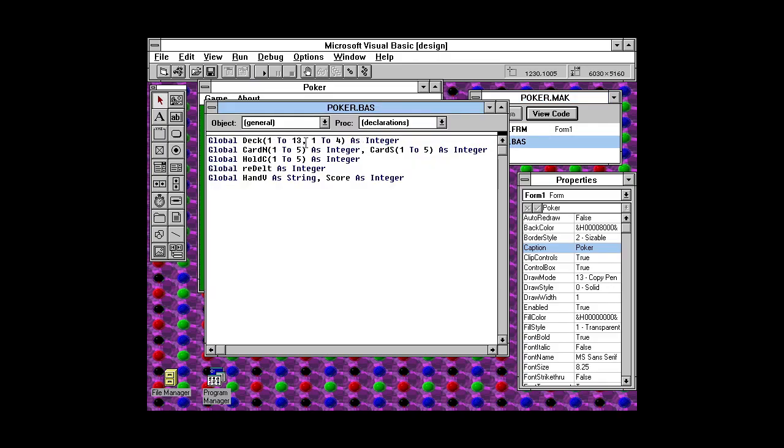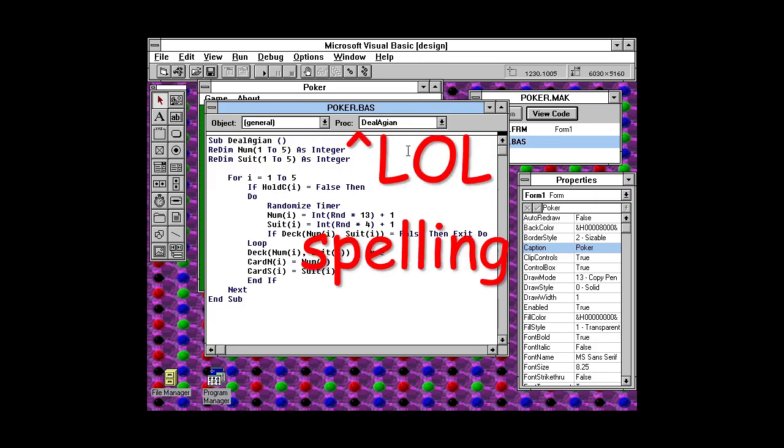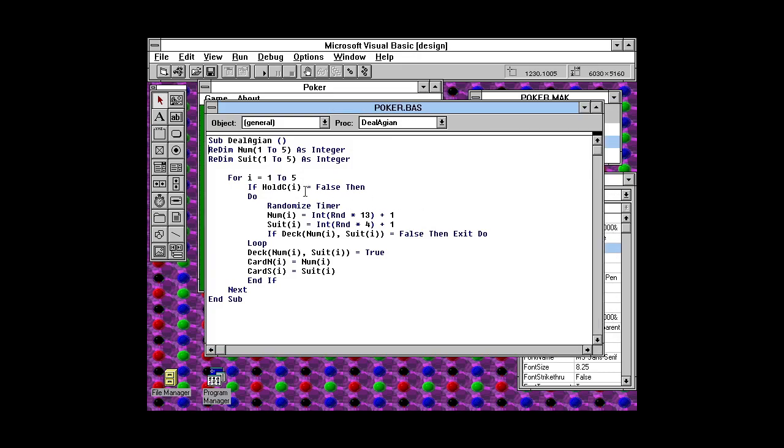Okay, so I do have a deck of cards. Looks like it's a two-dimensional array. Okay, so actually I kept it as 1 to 13, so 52 cards. Okay, that's pretty simple. And then there should be some procedures here. Okay, so must be how I detect whether or not it's already in the deck.